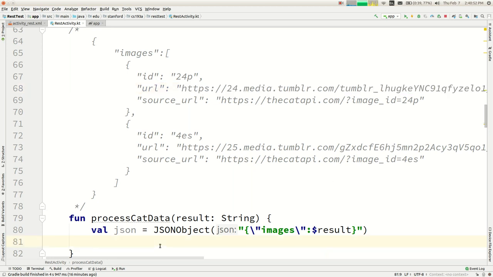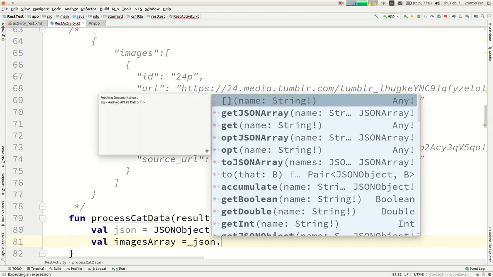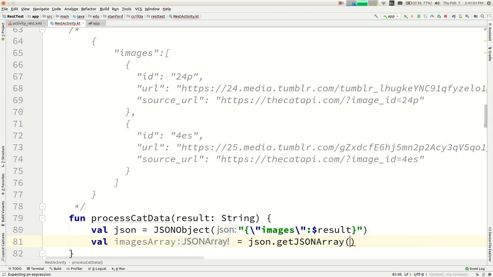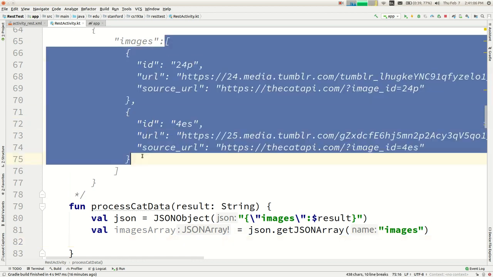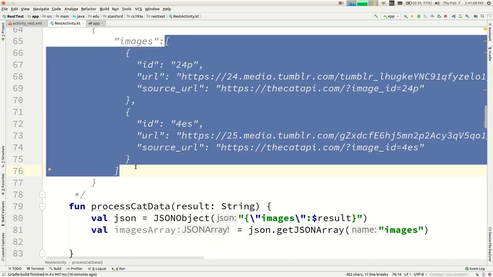Okay, sure. So val images array equals JSON dot get JSON array called images. Now that variable stores the original payload. Then you want me to get the first element of that, which is element 0.